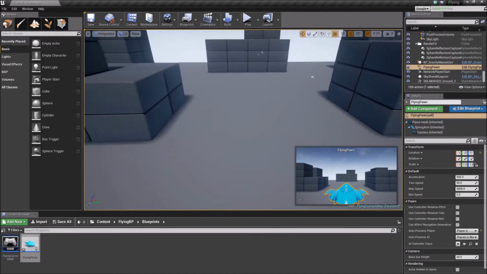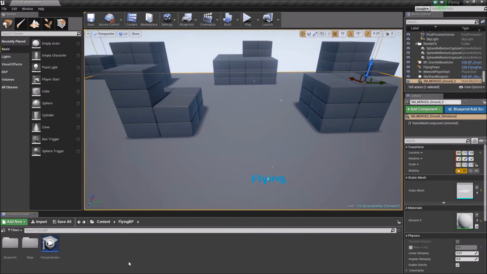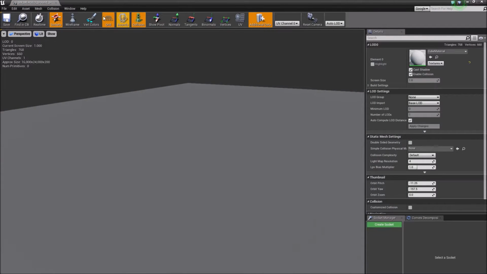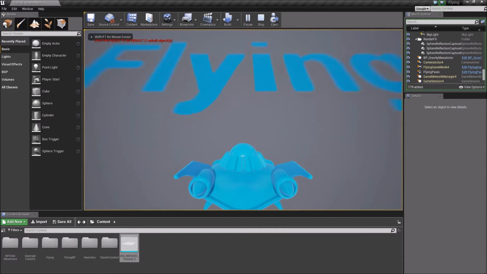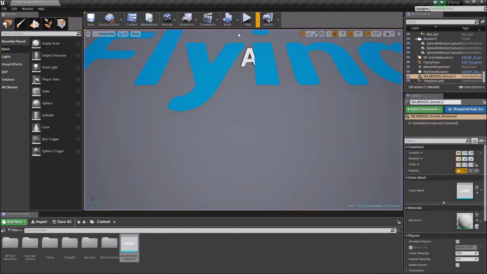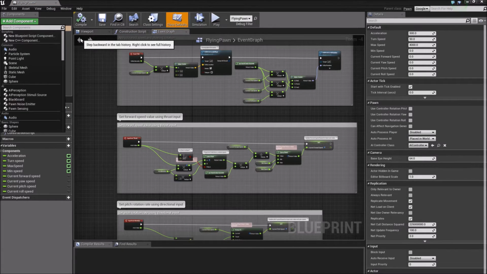So let's first add collision to the floor. We'll open the floor actor we created, and under collision, we'll just give it a box collision. Save that, test it out, and good, there we go. Next, we're going to go back to the spaceship blueprint, under Flying BP, blueprints, Flying Pawn. Now we're going to add the orbit movement component.